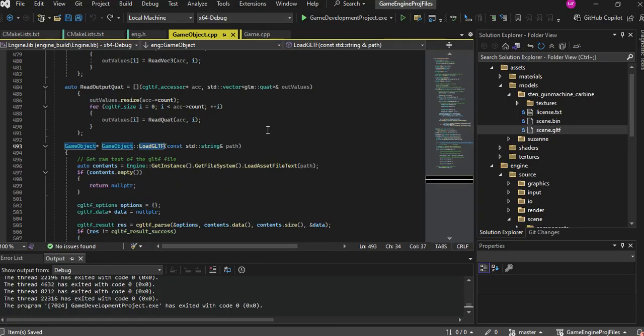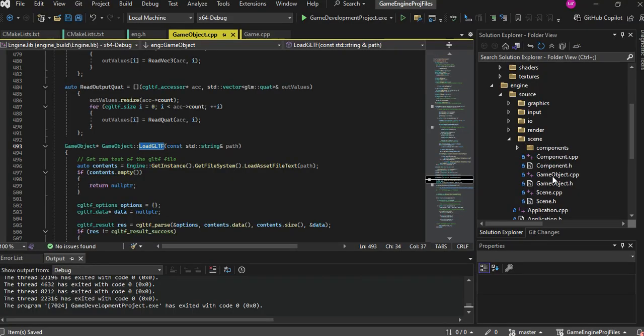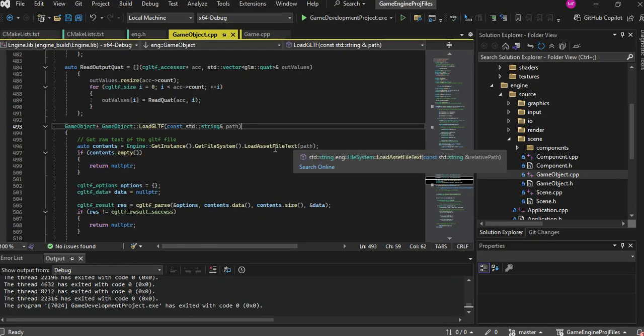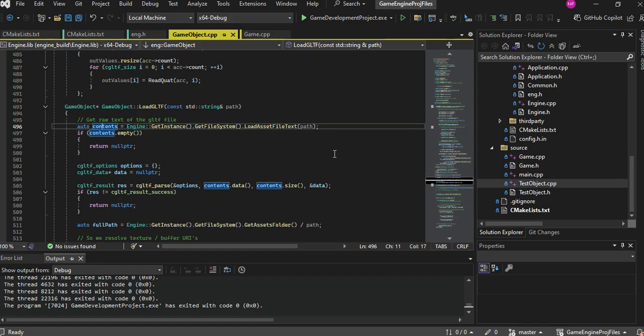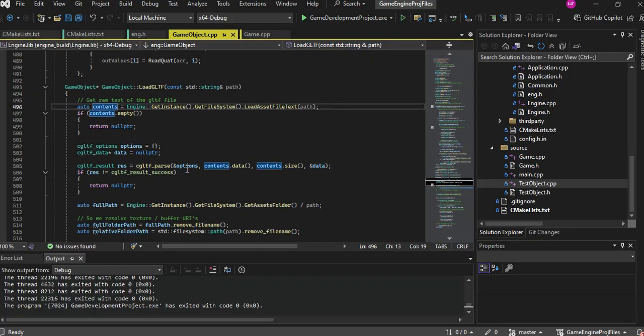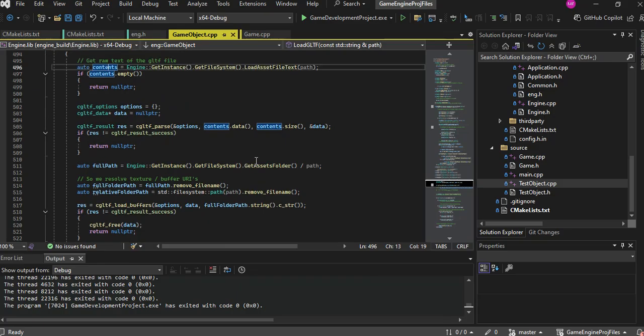So if I go to here, this is within GameObject.cpp, which is a part of the engine over here within the scene. So these are core engine classes which are exposed to the client side code down here. So you can create a game.cpp which spawns things, such as a test object that derives from GameObject.cpp. But very briefly, I don't know all of this, and I don't want to go into too much depth and rattle off line by line, as it's not going to be very interesting. But it gets the asset file, the contents of it. And again, I am just rereading this as I go and trying to understand here.